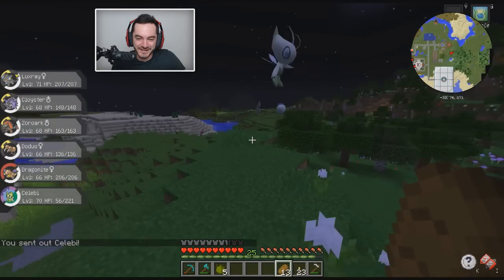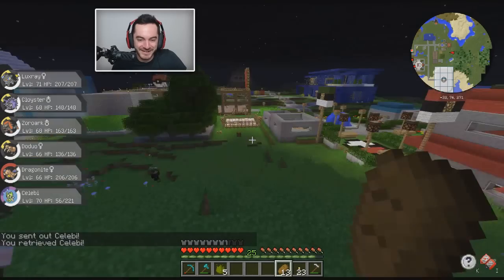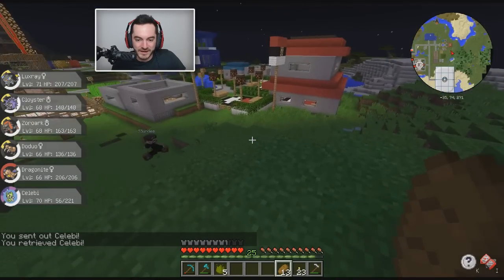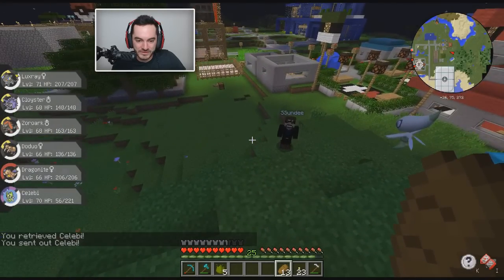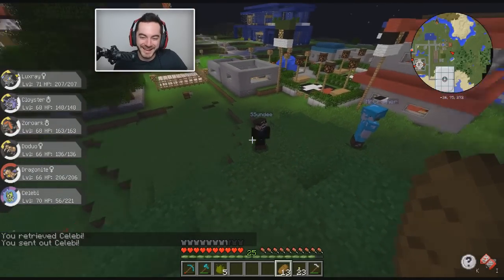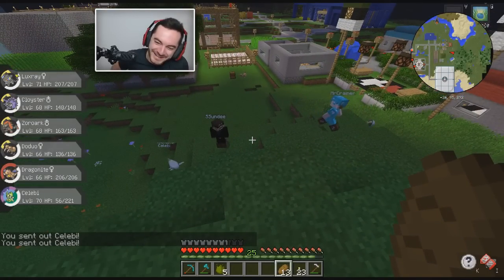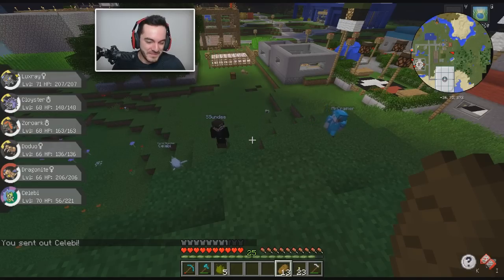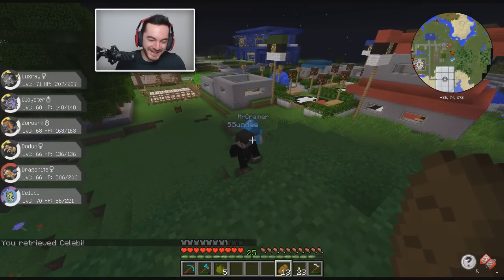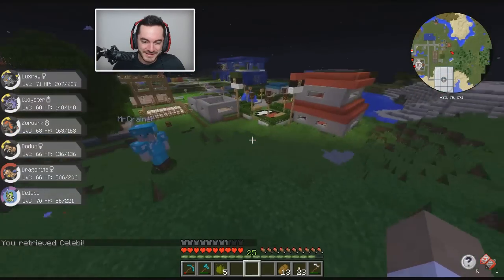Hold on, where are you guys at? Come over here, dude. Look at this. When I summon my Celebi, right? Look at this. I have a Celebi. Now Captain Sparklez can't send out his. But if I take mine back, and he can summon his, I can't summon mine. What the hell? So they're apparently sharing a Celebi. How does that happen? We are legendary buddies, dude.